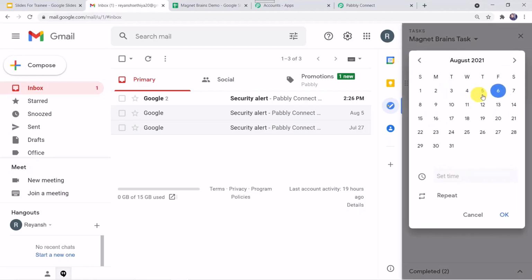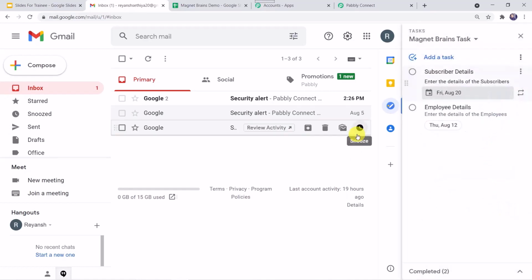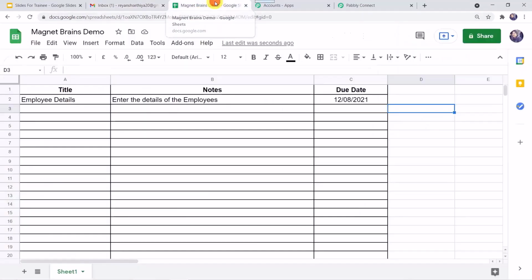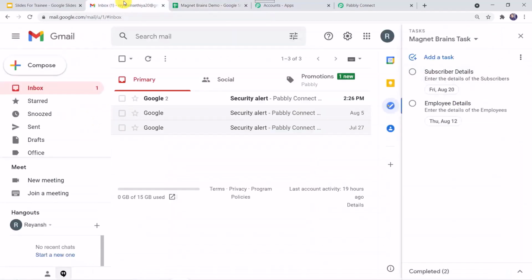And I'm giving the date as say 20 of August. And let's click on OK. Now again we have to go to our Google Sheet and we need to refresh it. So here we can see the subscriber details, the data is already been fetched, the same data which we have filled in our Google task.